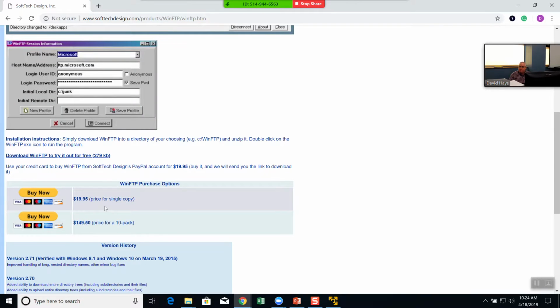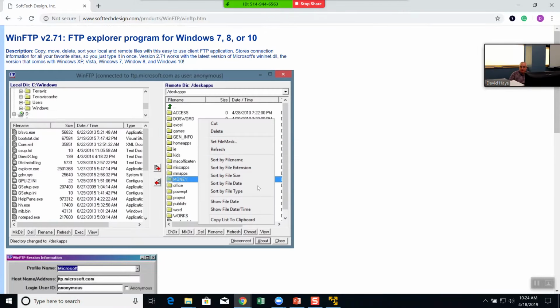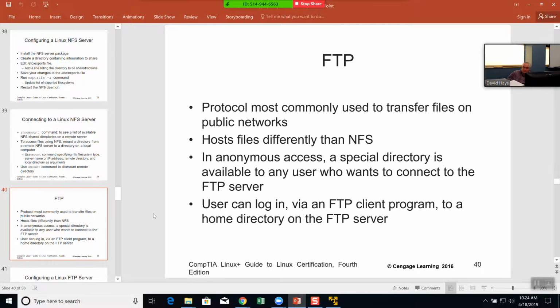I guess not free, but pretty cheap. I don't even remember why I think because it made it so much easier. Change mod button here. So there's a lot of different functionality with it, but I don't even remember why I liked it so well when I was using it. That was about 22 years ago when I was a webmaster. So times change.